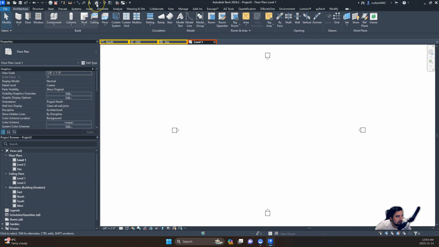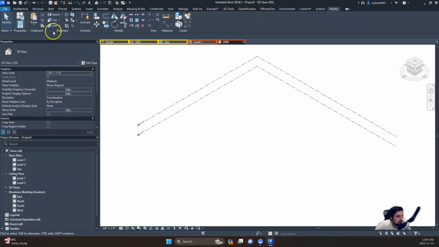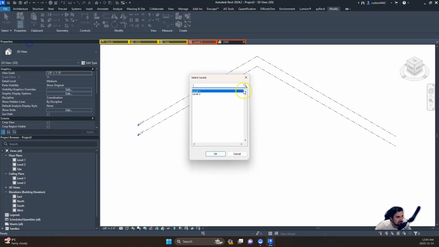We're going to open up the 3D view, and we're going to go in here and paste, aligned to selected levels. We're going to align to level 1. And there's actually another tip here. I think aligning to level 1 is a great way of doing it. Let's just do one more step before we do that. Actually, you know what, let me click OK.